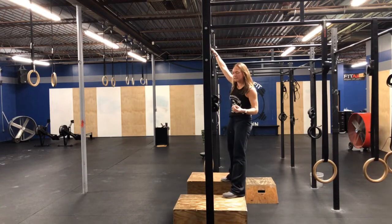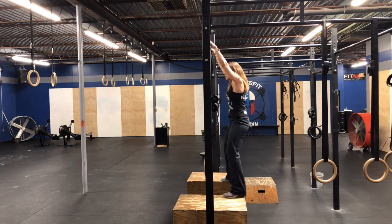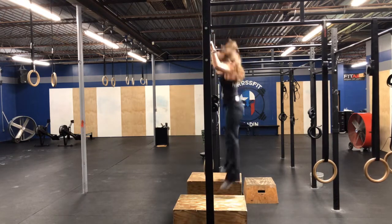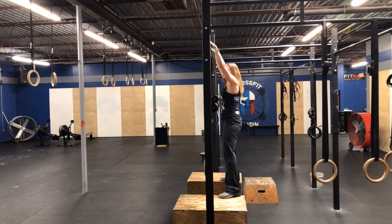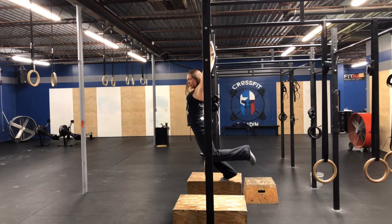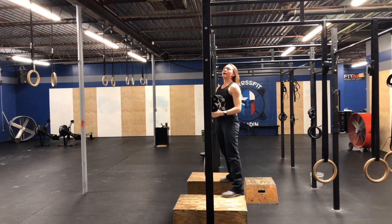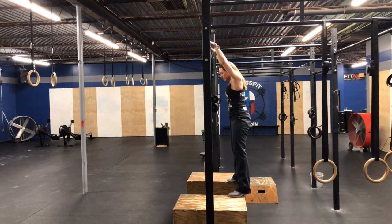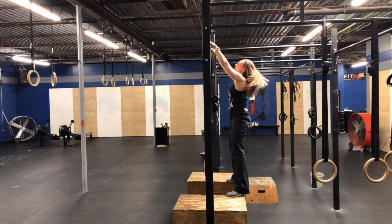The big thing here is you can't wait to go into that hollow position like we do with pull-ups — where we kind of wait and then go. The timing is the biggest thing that people get hung up on with a bar muscle-up. We have to pull into that aggressive arch, and then before we really think we're ready, we need to scoop those toes forward and pull into that hollow, then bring the hips up — because the hips need to get up to the bar before our momentum is ready to come back in the other direction. That's probably the biggest hurdle for people who have the strength but aren't getting the bar muscle-up. You've got to really think about aggressively scooping into that hollow a little earlier than you might think.